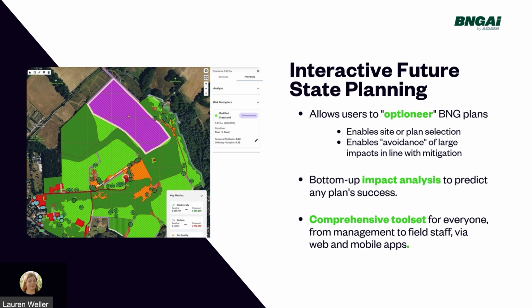We'll also provide bottom-up impact analysis to predict any planned success. And we have a tool set that is designed for everybody, not just the ecologists, but also the field staff, architects, anybody who's actually working on BNG. And for me, that's quite important, because BNG really represents an opportunity to get all the stakeholders in one room. And quite a lot of our processes and ways of working in the past have really focused quite a lot on the ecologist's voice. And the success of BNG means that everybody is able to get into one room and work on this together.